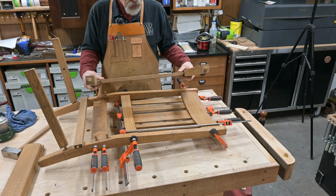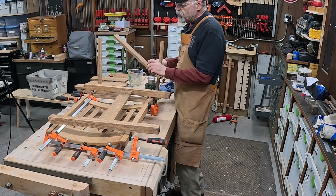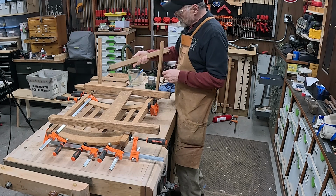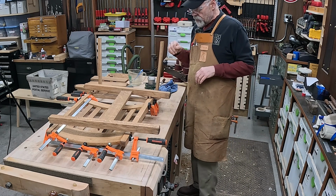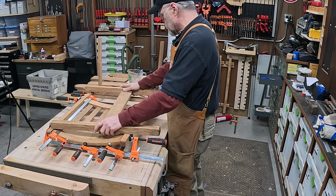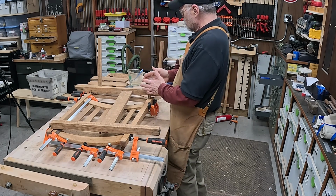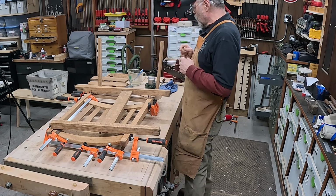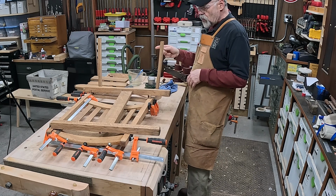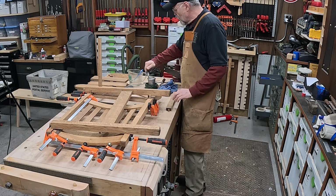This is the front legs with the cross piece. My stretchers are here ready to be put together. What I'm going to do is glue up the stretchers as a sub-assembly, and I'll glue this up as a sub-assembly. Then once I get those glued up, I'll glue the side pieces on, glue the front onto the top, get that all clamped up, then I can worry about the side slats and the arms. So let's get started with this sub-assembly of the stretchers.